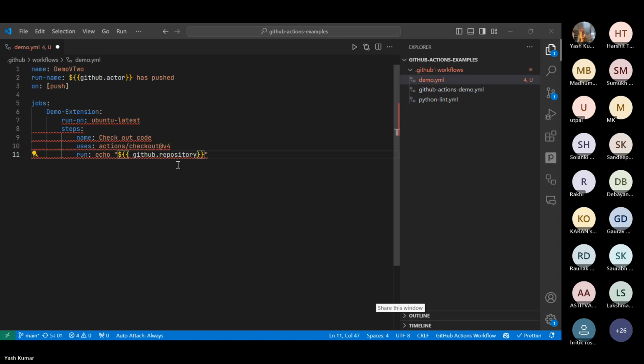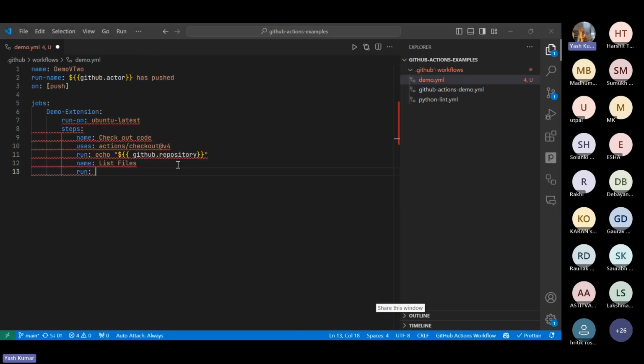And if we have files in the repository, you can technically print the files also. So let's also try to list the files that we have in this repo this time. To do that, let's define a new name. So this will be list files. And then we can do run.